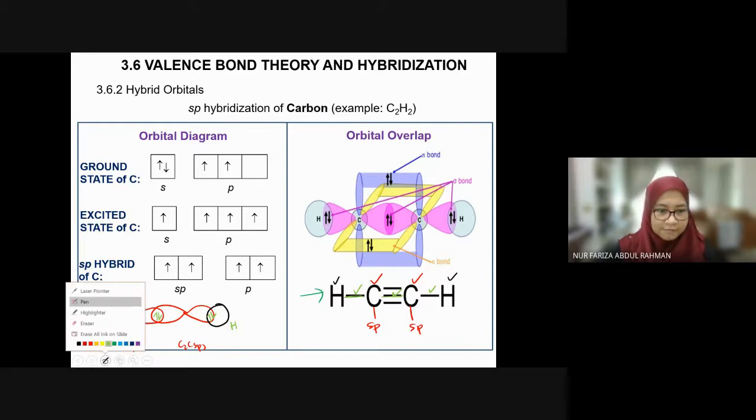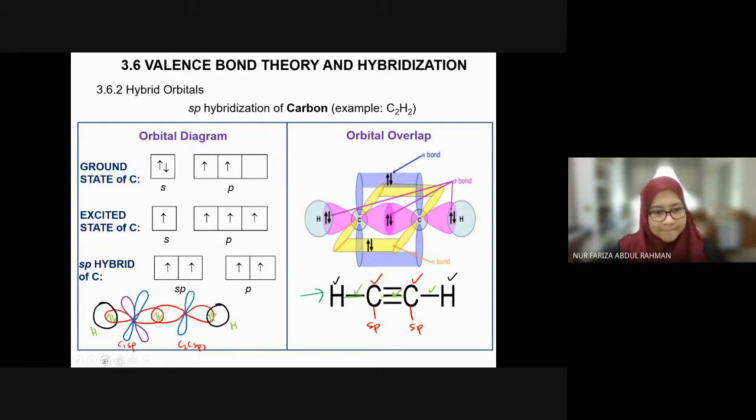Okay, let's have purple. So that means C1 should have, this is one unhybridized p. This is only one unhybridized p. Since we have two, that means we have to draw two. I'll use another color. Blue. Another one, I'll make it here. Oh no, ugly. Okay. Alright, so the same for C2, we should have two of them. So this is one set, and purple, another set. Okay, this is the unhybridized p orbital. Don't forget the electron.